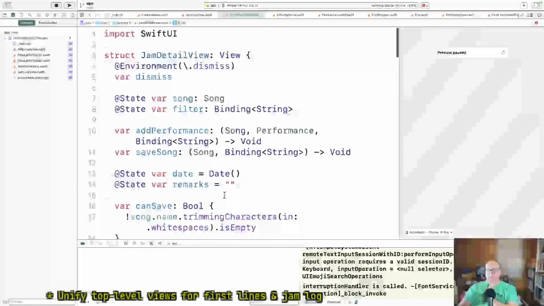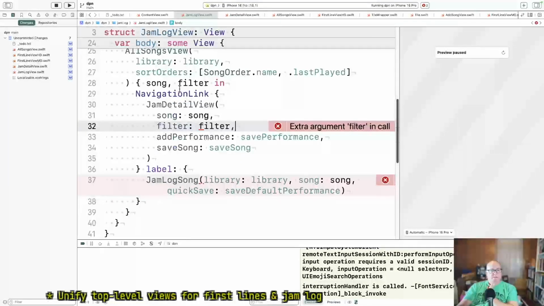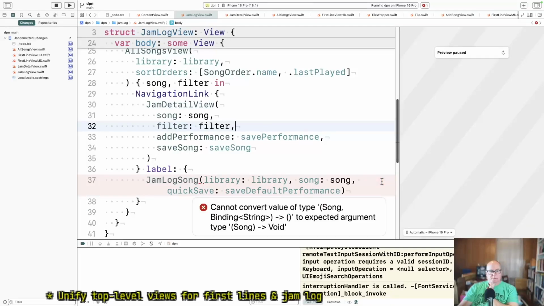Okay. Jamlog view filter. Cannot convert song binding a string to expected type song.